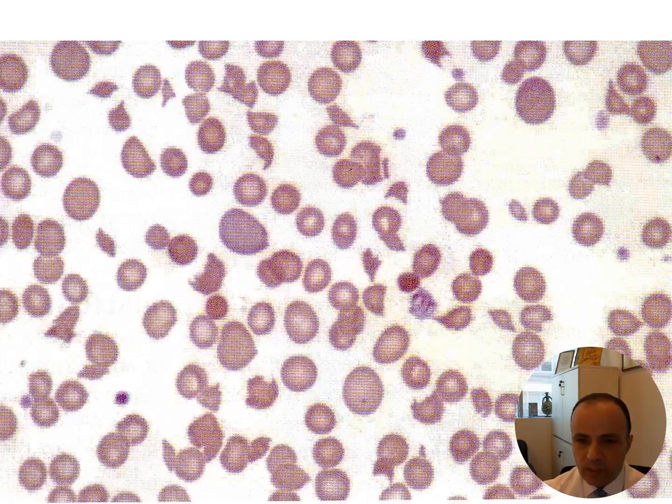And so on all of these entities, by the way, as I mentioned, with PNH, it's not only red cells, it affects all the cells. So the platelets, they also become susceptible to the effect of complement, so they get activated. So you have the thrombocytopenia. The neutrophils, they get also consumed, so you got neutropenia. So essentially you end up with pancytopenia rather than anemia alone.